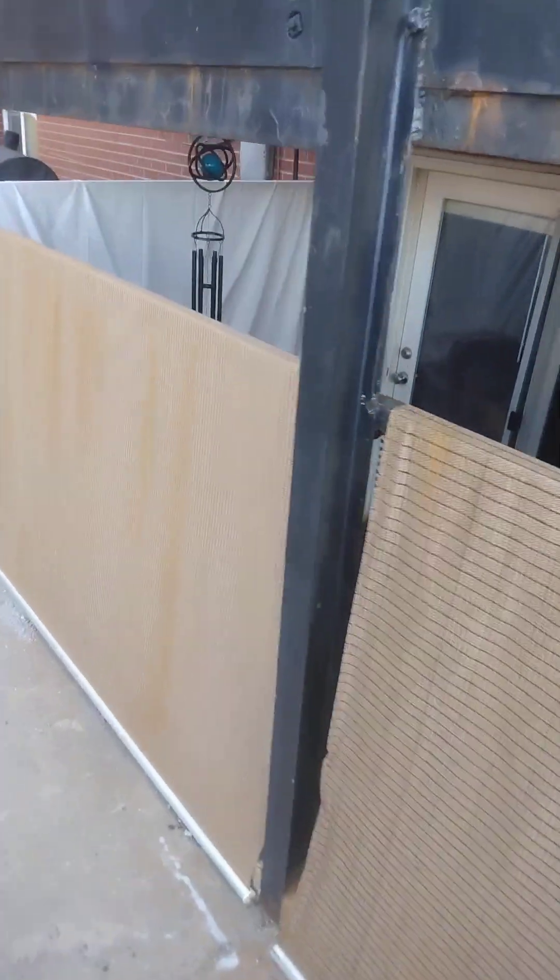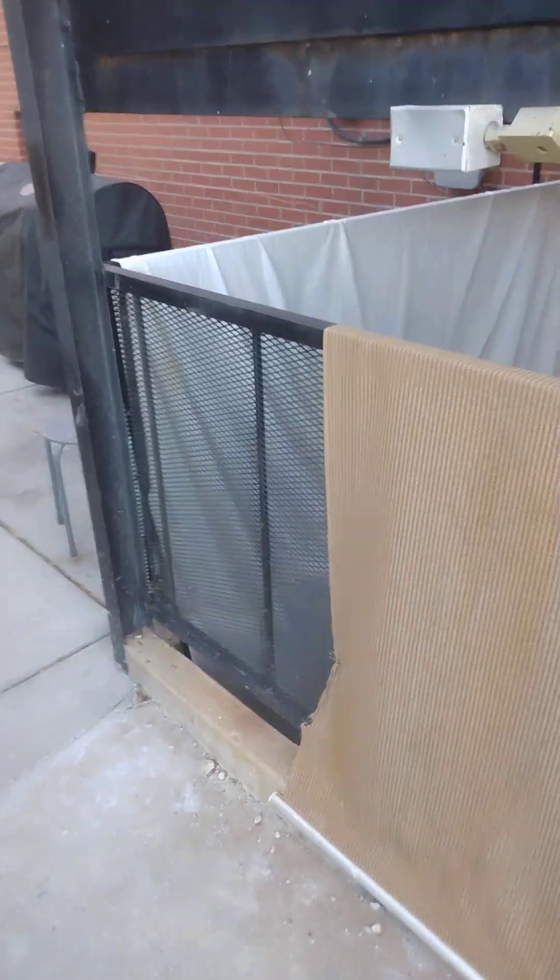Then I'll do like some six-inch flashing up here, get underneath this lip and bring it on over - A, that'll conceal it a little bit, and B, more importantly, it'll keep water from continuing to run down in there. Literally a hundred dollars worth of flashing would have saved this job.